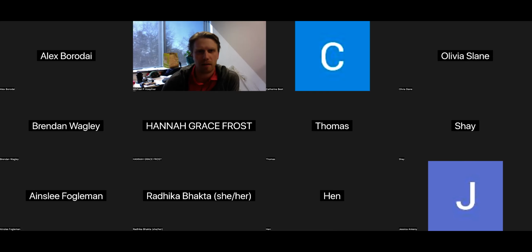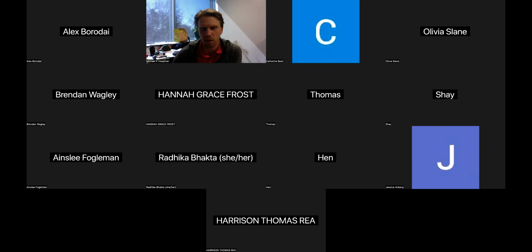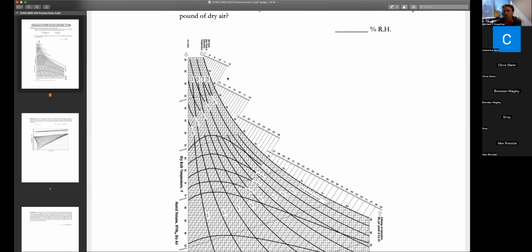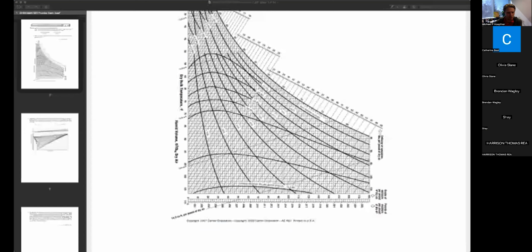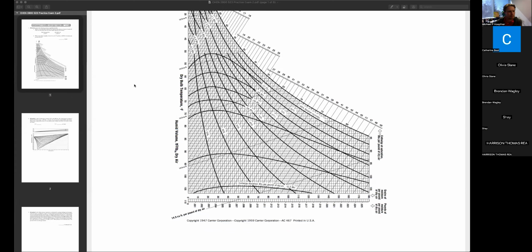So what I have on hand is the psychrometric chart for the practice exam. So it'll be the same information. We might have to do just a little bit of translation from Fahrenheit to Celsius, but it shouldn't be too bad. Okay, where do we have homework 5? Let me see the question again. I understand how you convert to get the amount of water, but when you have the water being like 5.83 times 10 to the fifth, I don't understand how you can look at the graph with that.